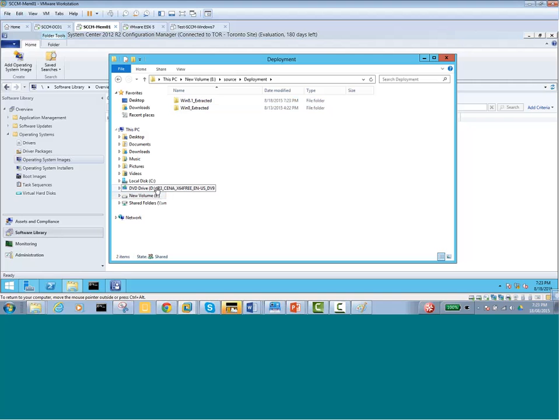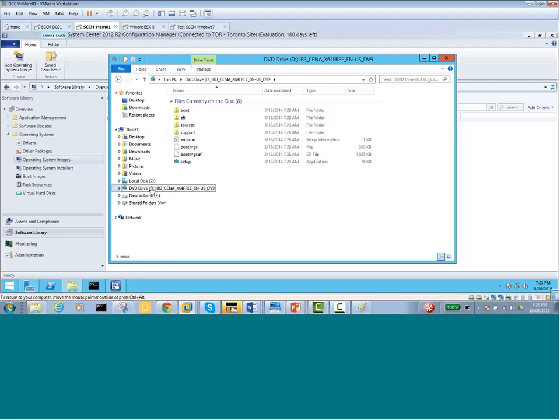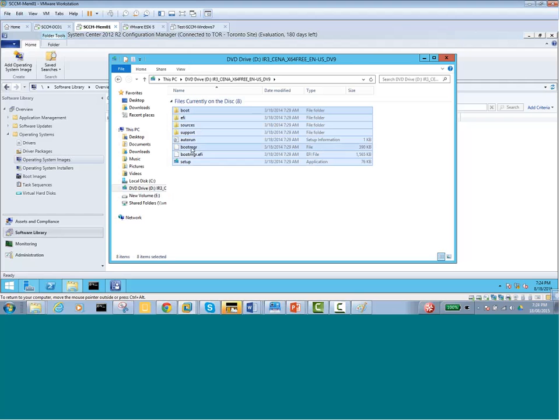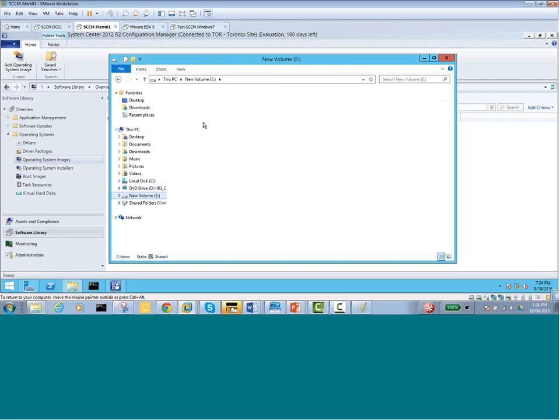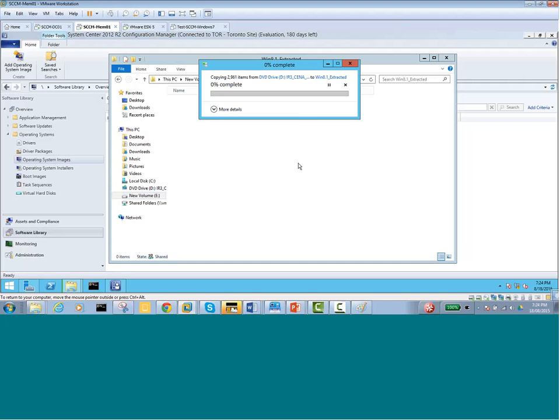Second thing is I'm going to go to the DVD now, which already has the 8.1 files. It is showing the 8.1 files now. I'm going to select Control A to select all the files, and right click, Control C, or right click and copy, and then go to my newly created folder inside the source and deployment, go to 8.1, and paste all the files in the newly created folder. Remember, these have to be Windows 8.1, or if you have Windows 8, it's okay, because we just need a newer version. If you have Windows 10, that's also okay actually. Anyway.